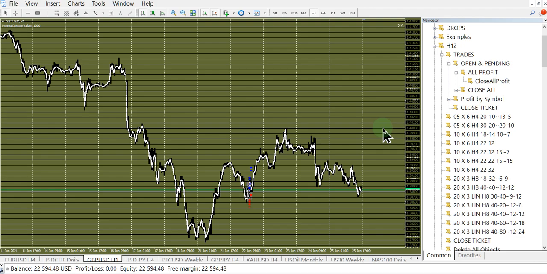The 10 pip grid is kind of like, well, I think I'm running a 10, 20, 30 pip stop. In my mind, when I look at the chart, I think, well, could I pull this trade off? And I can continually back test in a glance in about 1 second.